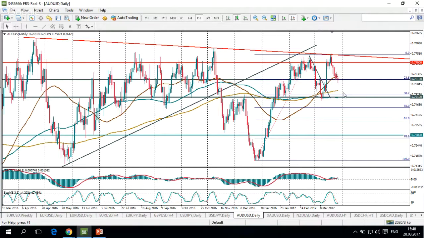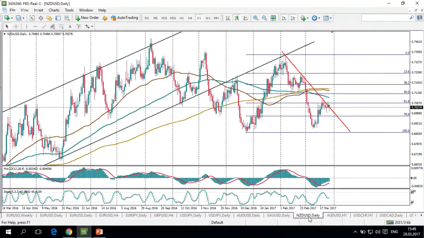I don't think that we'll get a significant decline in the Australian dollar. We can remember that the speculators are still in net long positions. Well, some scope for weakness to the level of 0.7550. This is the 200-day moving average. Surely exists. The level of 0.77 will remain significant resistance for the pair.